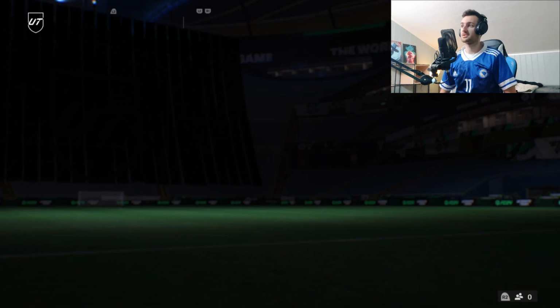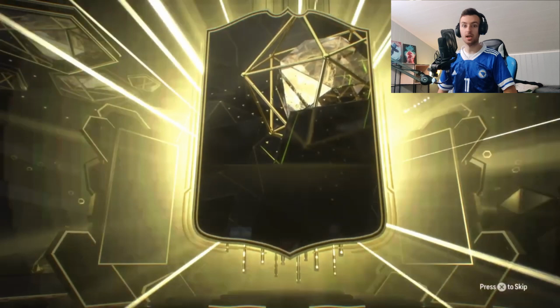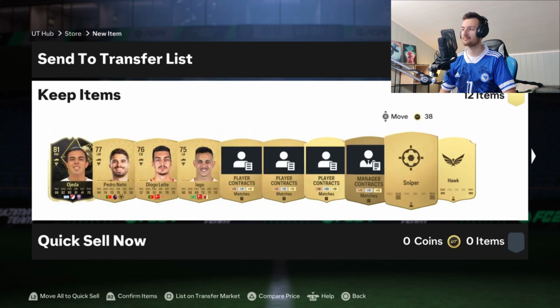Let's go. Come on. Be something huge. Right mid. Argentinian. MLS. In form. 88 pace. Oh, Pedro Neto. Portuguese as well. Portuguese. Okay. Left back, 80 pace. Probably not going to use him. We'll just save them for SBCs though. We have one more pack still though. That was a huge pack.